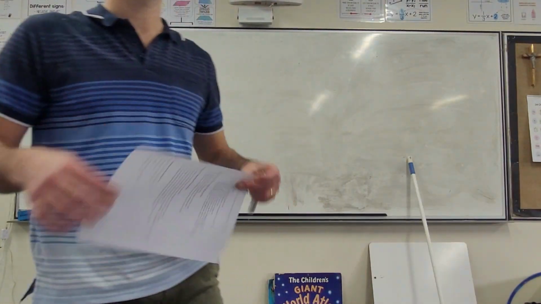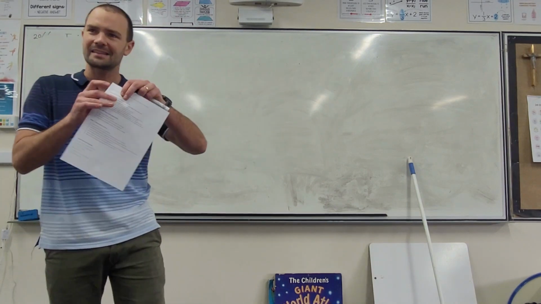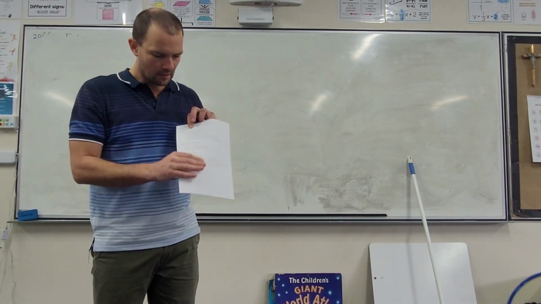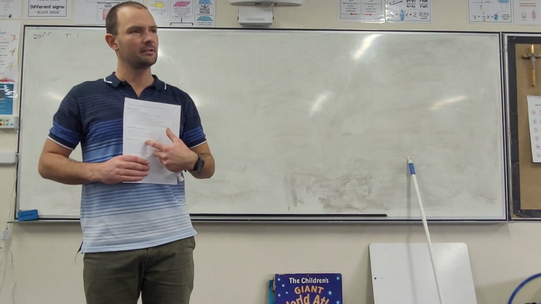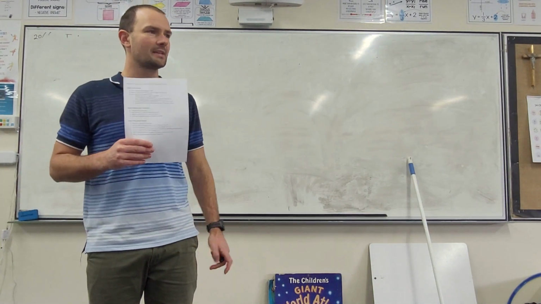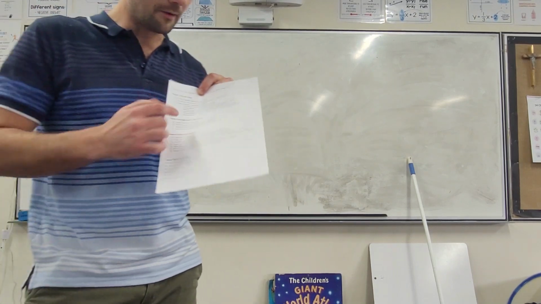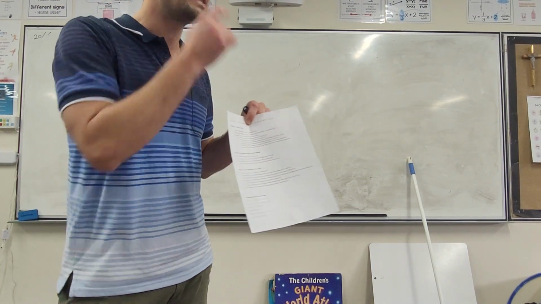Okay, so I've handed out to you guys the comprehensive checklist of skills that you need to make sure you've mastered. And if you've mastered all these skills, then you get 100% in the test. That's the plan. So we're going to have a read through of them. I've referenced where they occur in the textbook.